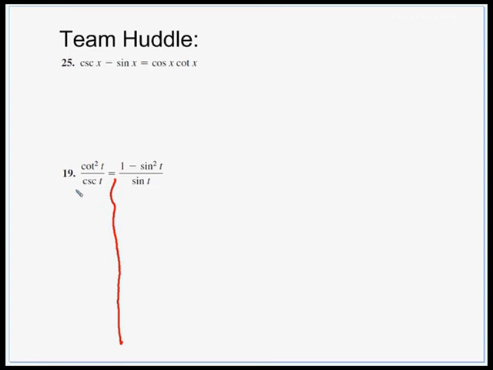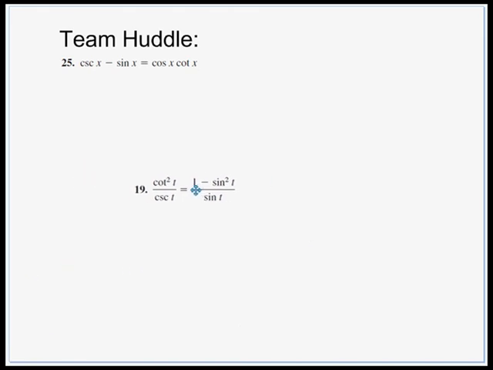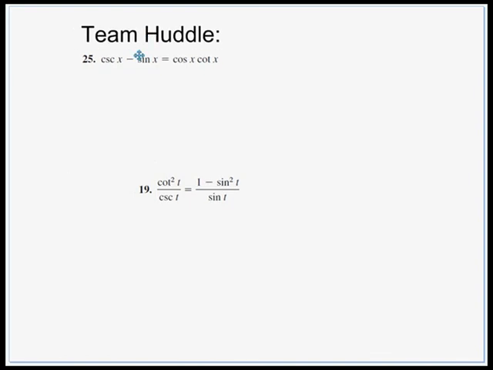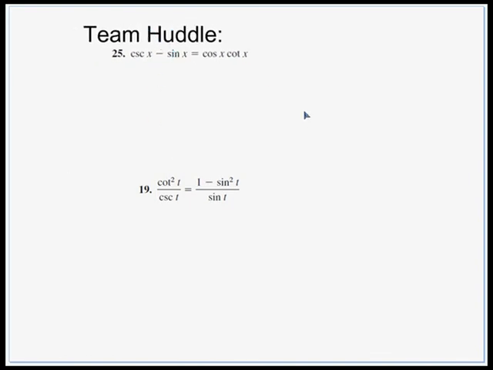Right down the middle, you know, work on the left side, simplify it down until you get maybe something minus something, and then work on the right-hand side until you work it down to that same solution. So these are a little tricky. Again, a lot of trial and error, a lot of flipping back to your formula sheet. Stick with it. Pause the video, try those, come back, and check your work.